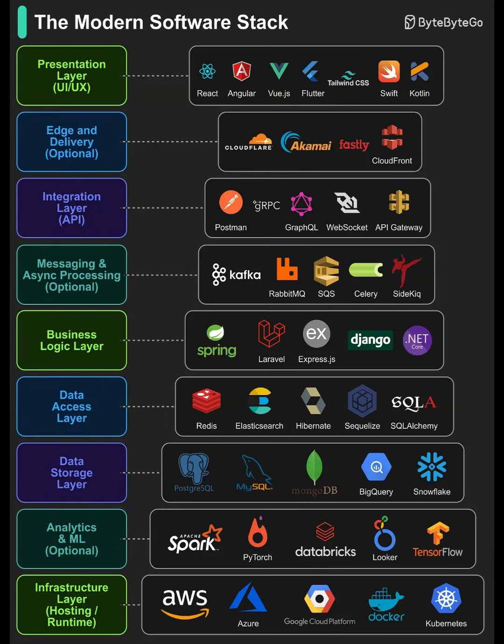Data storage layer, where truth lives. SQL: PostgreSQL and MySQL for strong consistency, transactions, and relational modeling. NoSQL and analytical stores: document stores for flexible schemas, warehouses and lake platforms for analytics at scale. Practices: schema migrations, backups, encryption at rest, and careful indexing. Choose the storage engine for the access pattern, not the logo.